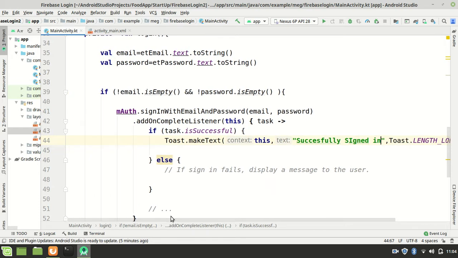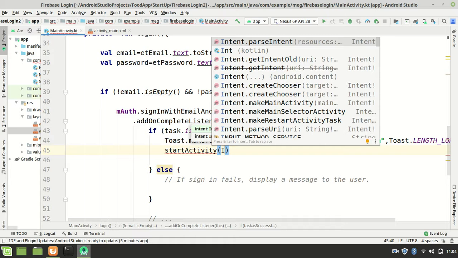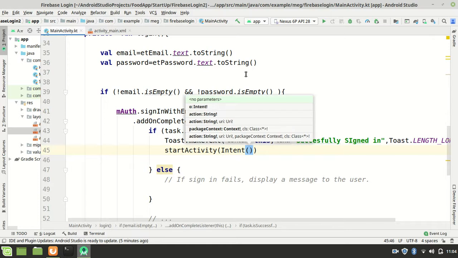And then once you have logged in, we have to at least do an intent to move you from this activity then to the next activity. So you can now come and say now start activity. So you can do start activity, then we can do our intent in here. So we call our intent, and then where do we want to move from?